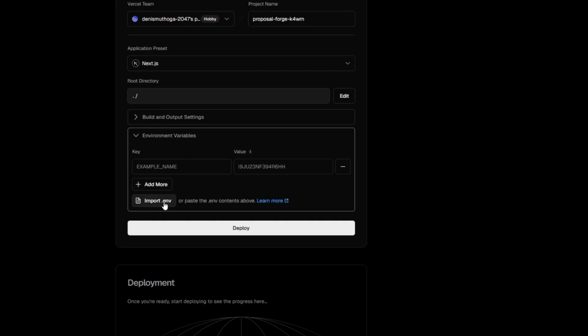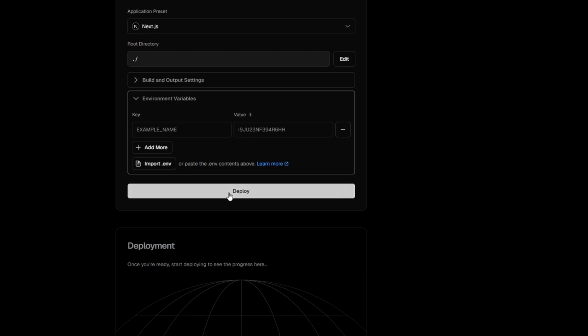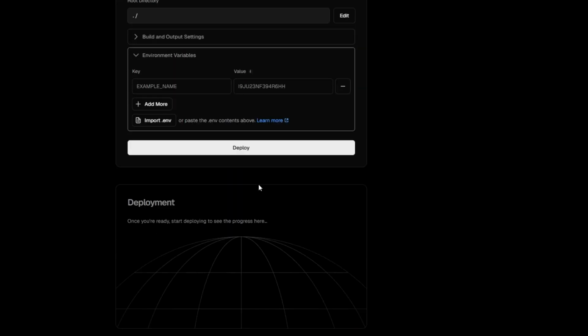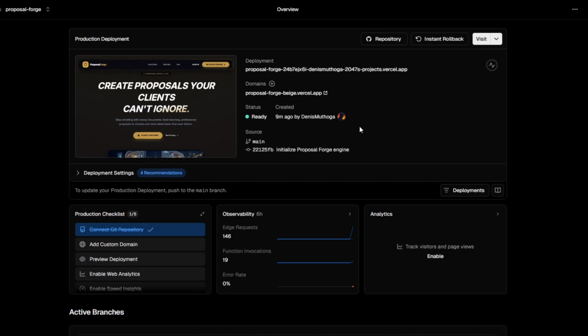Here, you're going to import the .env file from Antigravity right here, and then click on deploy to deploy your site, and the deployment process will begin. And then after the deployment has been completed, you'll get your domain over here, and the status will change to ready right here.